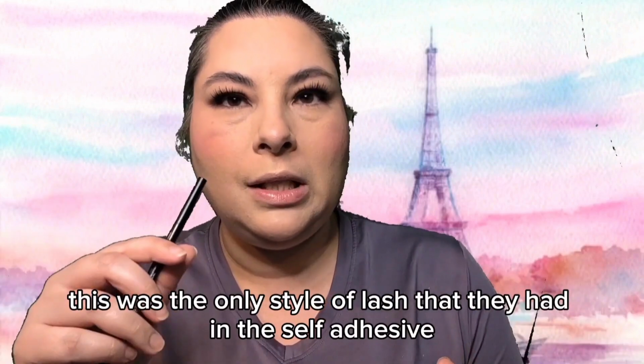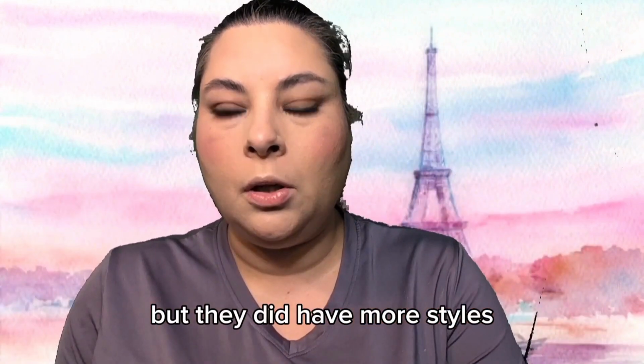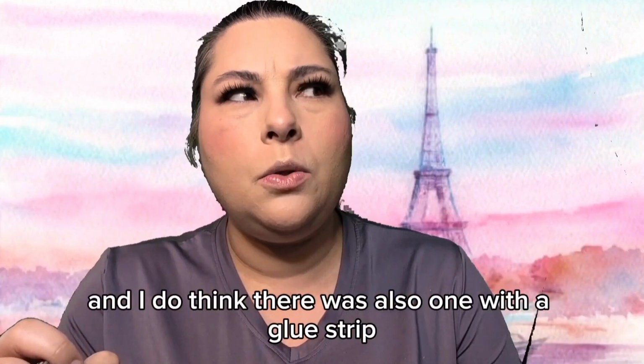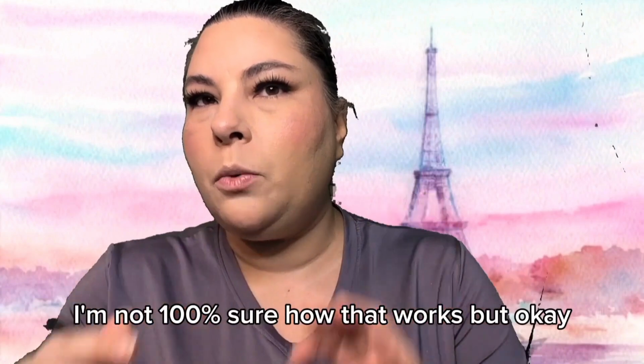This was the only style of lash that they had in the self-adhesive, but they did have more styles, like the kind that you have the little glue with. They did have, I think, the magnetic kind, and I do think there was also one with a glue strip. I'm not 100% sure how that works, but okay.